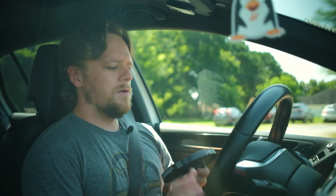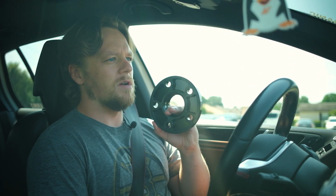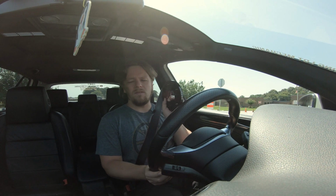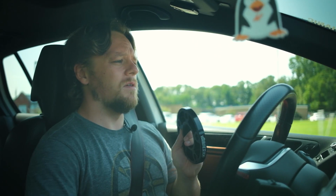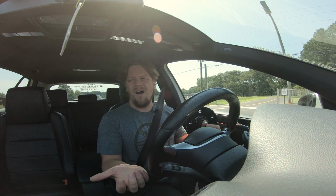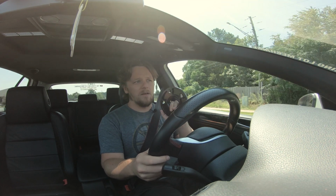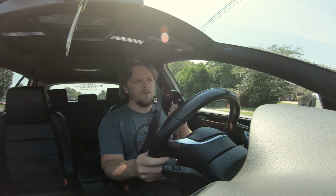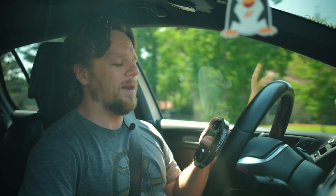So one of the big reasons I went with 034 was because of the weight reduction. They actually mill out pockets in the back of the spacer, so it reduces weight. And I knew adding wheel spacers would just be adding weight, period. It wouldn't be any form of weight reduction, just because you're adding a bit of space, and it's just a hunk of metal. That's pretty much all it is. But 034 has gone through the lengths of milling out the back of each one of their spacers. This is the 15 millimeter spacer, and it is deeply drilled out. So it is reducing the weight that it is adding by quite a bit.